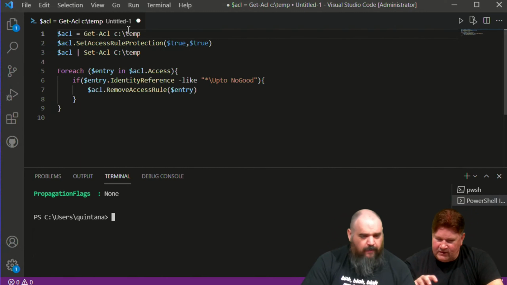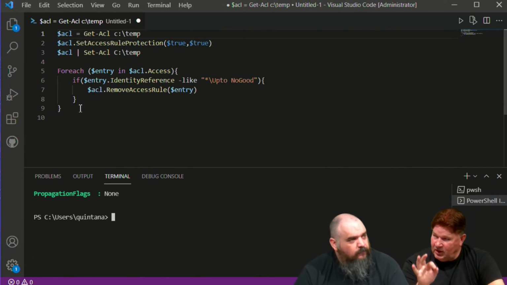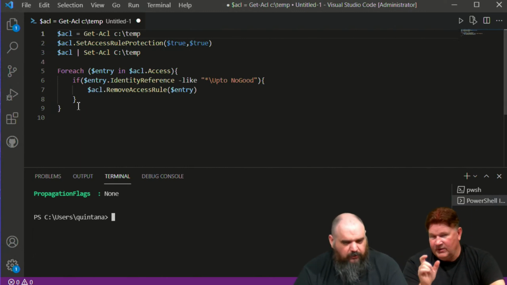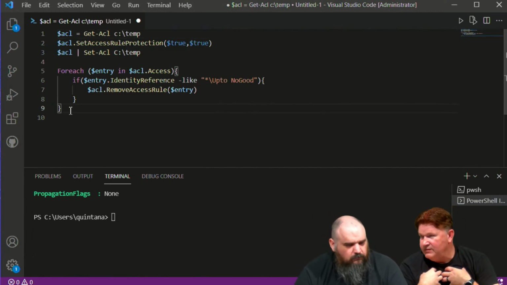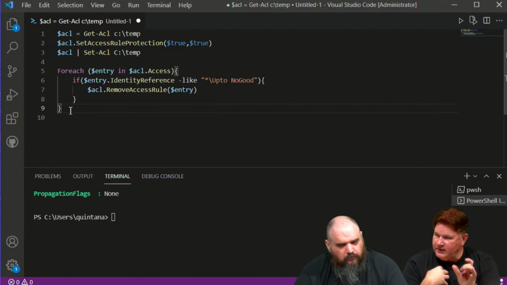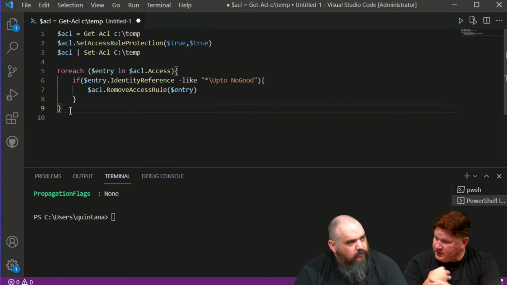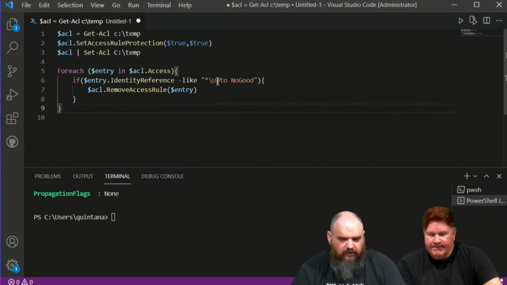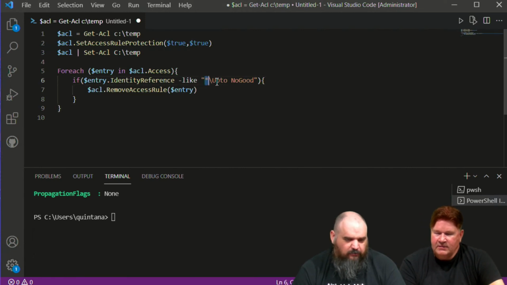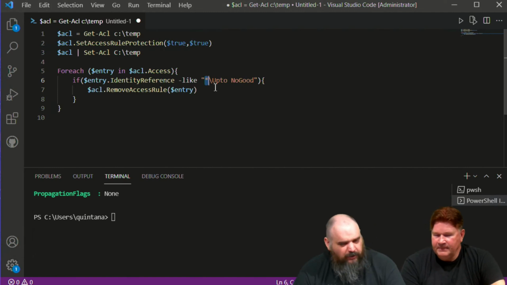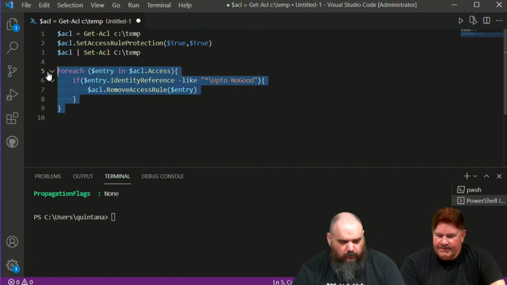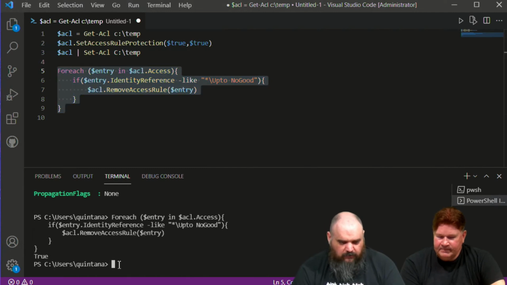And once again, in our case, Up To No Good was a logged in user named Up To No Good. So it's a local admin. If you were going after my stuff, right? Because you'd get rid of me, right? You'd find my credentials and go after those permissions. Absolutely, yeah. So this is just the example. I have an asterisk for the domain, just because it's a local one. So whatever the computer name is, that's what's going to show up there. If it's a domain one, you could put the domain in there, and that should work fine. So we're going to run this, and now if we look at the ACL.